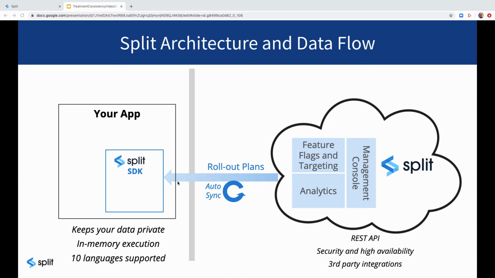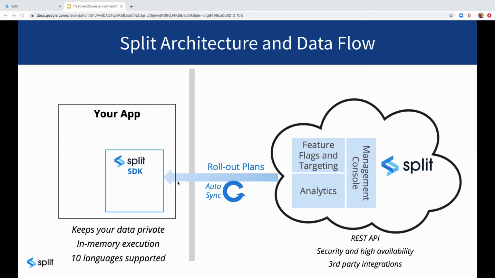Each one of those Split SDKs is working independently. When it initializes, it downloads the definitions of the splits, which include the targeting rules or the percentage-based rollouts. Every decision that each SDK makes is completely independent of any previous decisions. SDKs don't have any memory of what's happened before in terms of assignment of a treatment to a user.